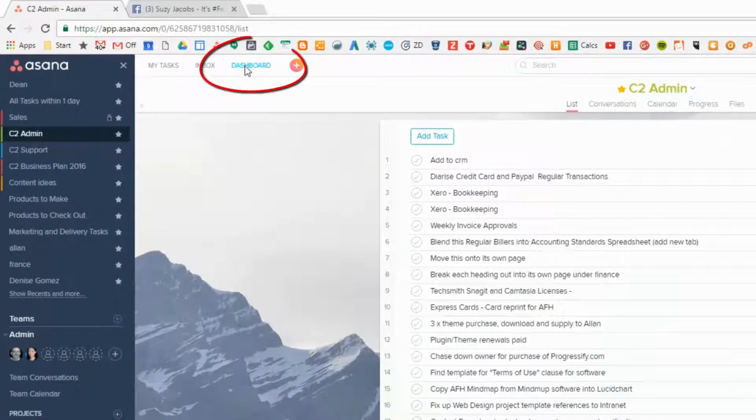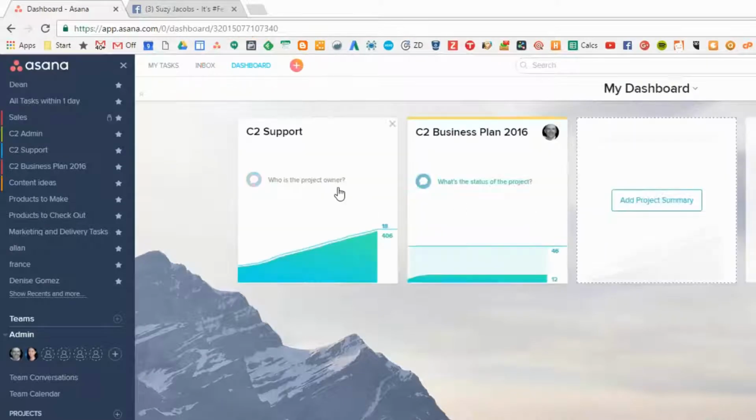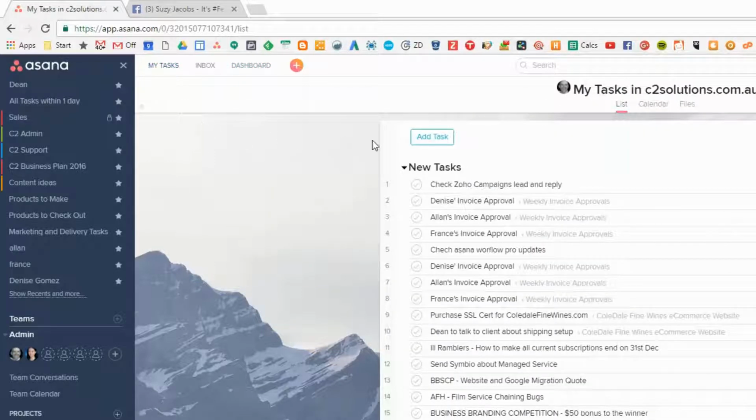The dashboard up the top here is like a big global dashboard overview. Because I'm on the free version, I only get a couple, and I don't use it so much because our business is very task focused in a lot of what we do. We don't have large projects, but in the pro version, you get a dashboard, which is a good overview of everything that's going on.